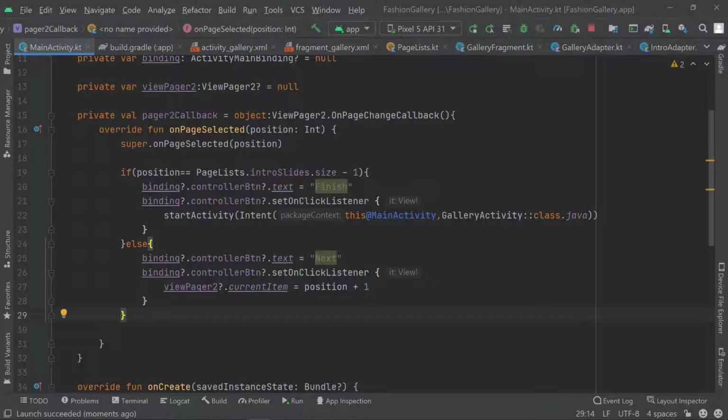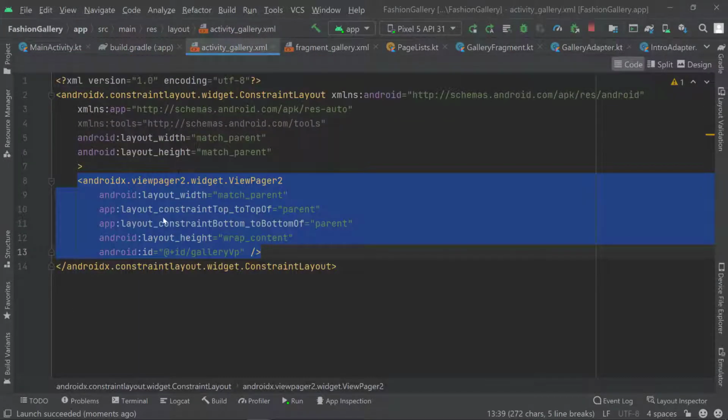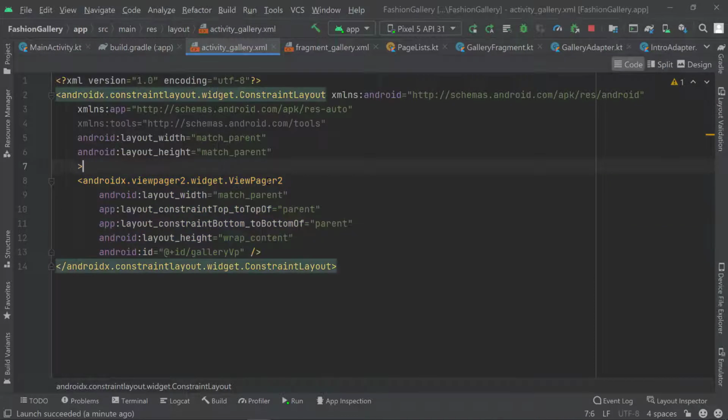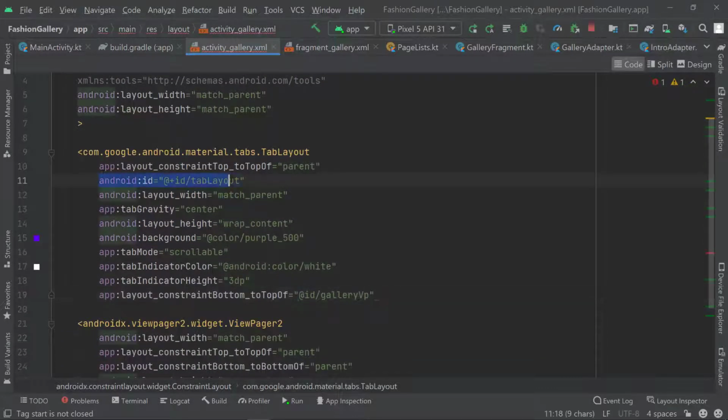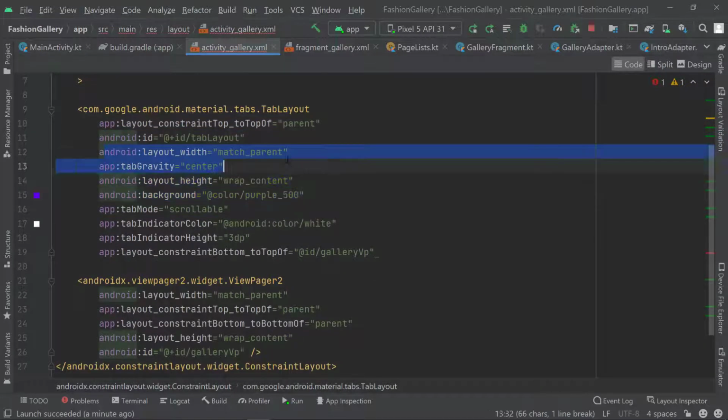So now let's add a tab layout to our activity gallery. So this one here, because currently it just has the view pager, right? So what I'm going to do is I'm just going to add this tab layout on top of it here, like so. So it will have the ID of tab layout, it will match its parent, it will have some constraints here, right?